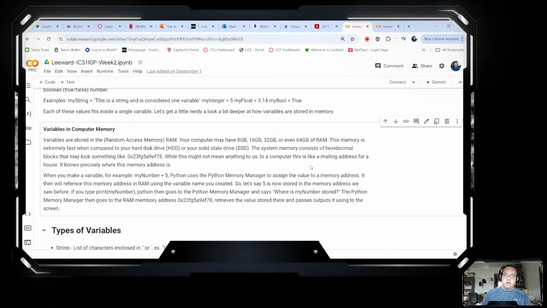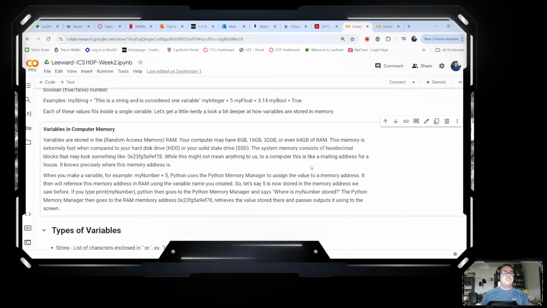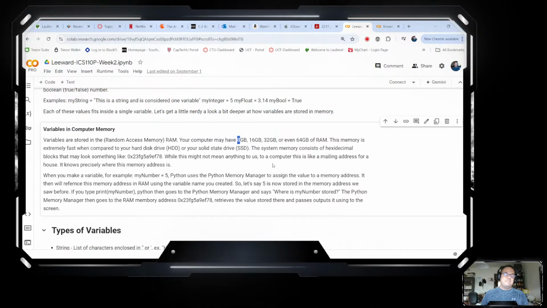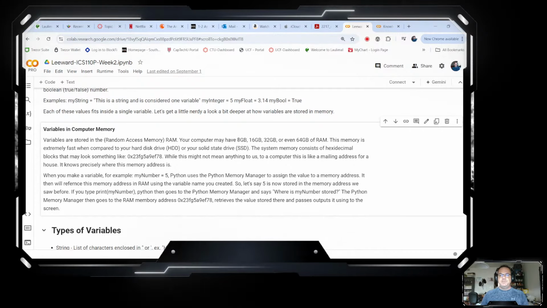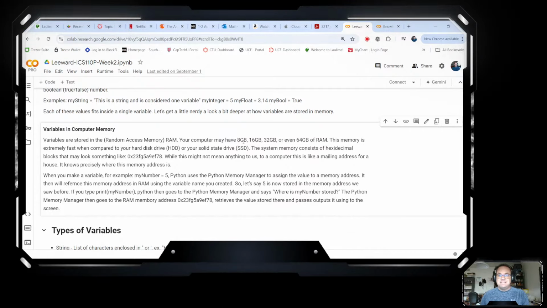The laptop I'm working on now has two 32 gigabyte sticks, so it has a total of 64 gigabytes of RAM. And the reason it goes in increments of 8 is because it's built on a binary system. Back in the day, you used to be able to get 128 megabytes and things like that, so smaller units. But it's much more common to see 2, 4, 8, 16, 32 gigabyte sticks of memory now, because Windows and a lot of the applications we use are memory hogs.